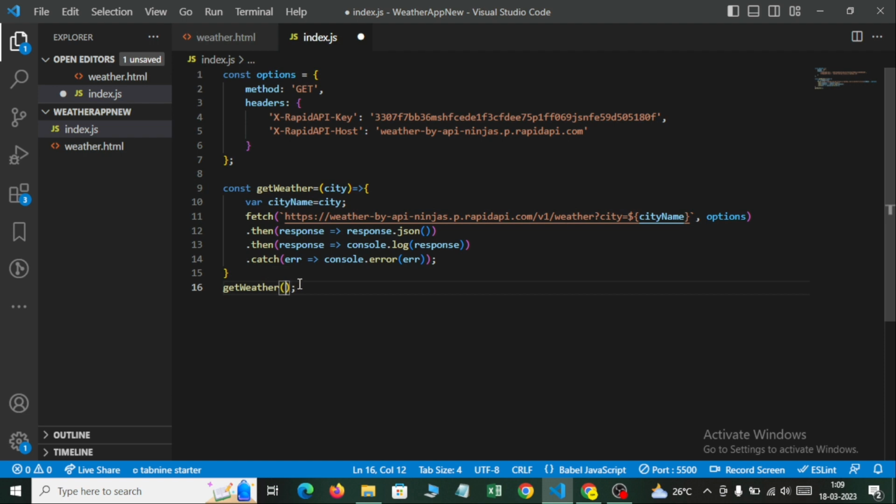Here we will name the city. City will be Mumbai. And we will check whether it's working or not.